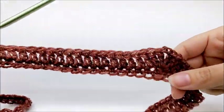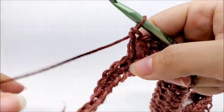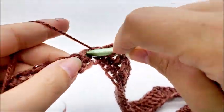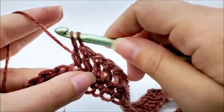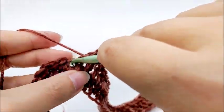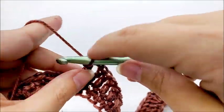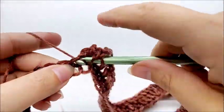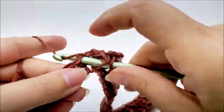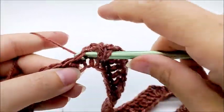Alright, I've done my 20 stitches in a row again, and now I'm going to do my last point, which is my side point. So the next stitch is going to get 1 double crochet, a chain of 2, and 1 more double crochet. And now I'm going to go ahead and work 1 double crochet in the remaining stitches. You should have 20 stitches left.